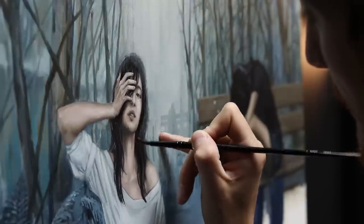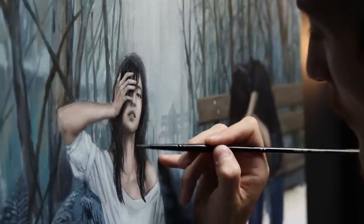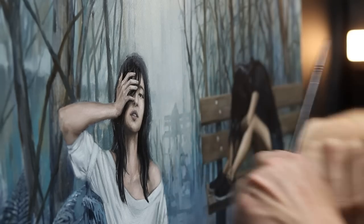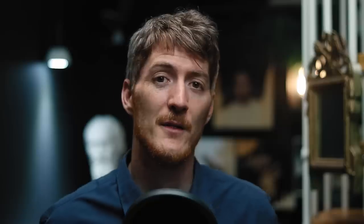Another option I rarely use is the pinky hold, which consists in stabilizing the hand by putting the pinky on the canvas, sort of like a crutch for your hand. It kind of works, but after a few hours it really hurts. Plus, you don't always have a dry area to put your pinky just below where you want to paint. Another less common option is to hold your wrist with your forearm in a cross-like hold. It's very awkward and I personally never do that. There are probably other options, but none of those beat the mahl stick. It's the best tool for this — it was used by the old masters and it's still the best option overall.